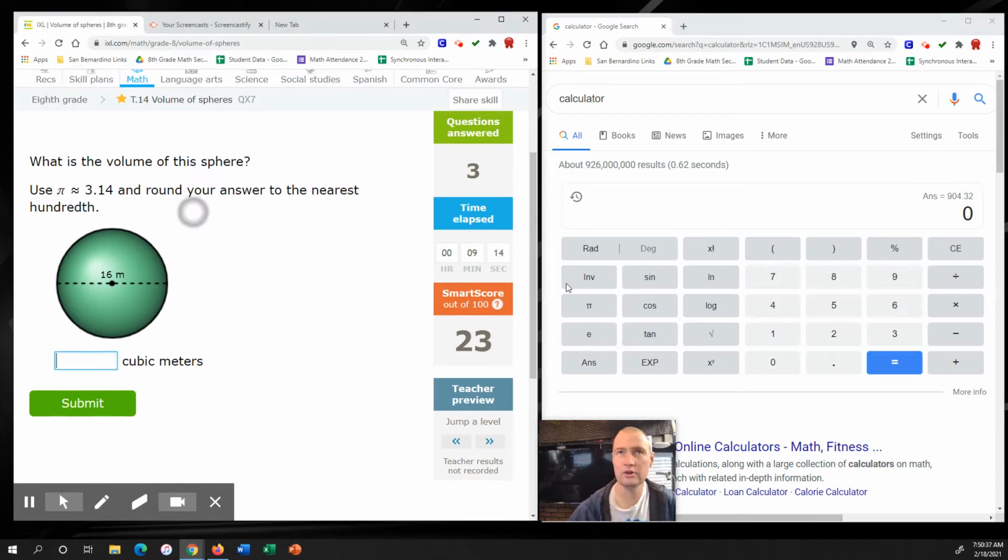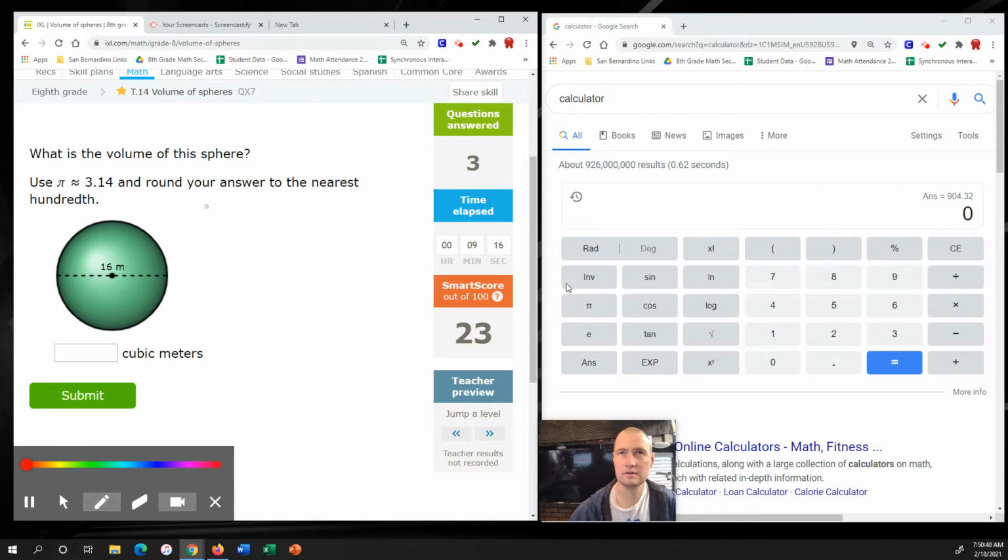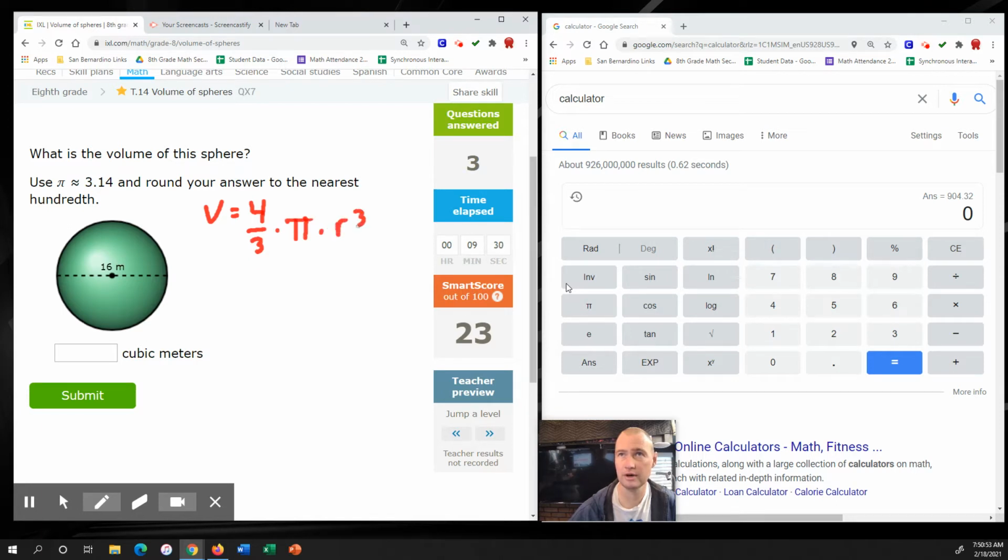So we have volume equals, try to think, what was the volume? That's right. Volume was 4 over 3 times pi times r to the third power. Remember third power? Because I know from cylinders and cones you're used to the second power, but it's third power here. Okay. So we got volume equals 4 divide 3. Don't let the fractions bother you. Fractions are division, right? Okay. Times 3.14 times, we're looking for our radius.